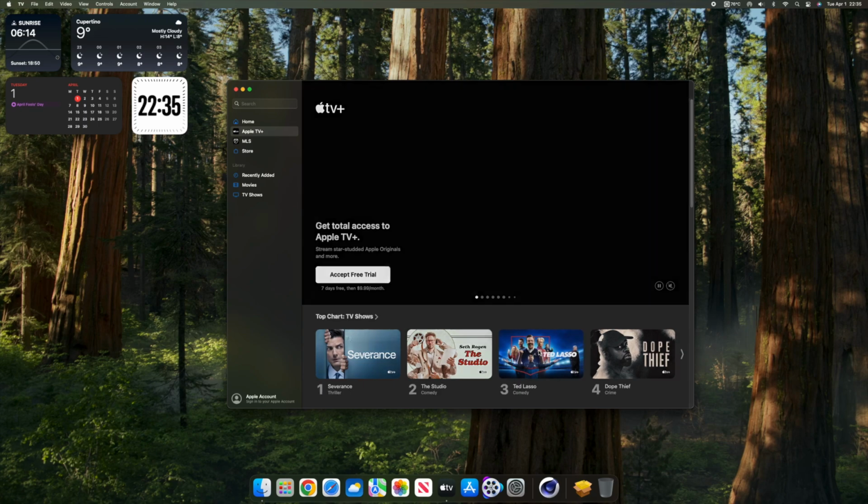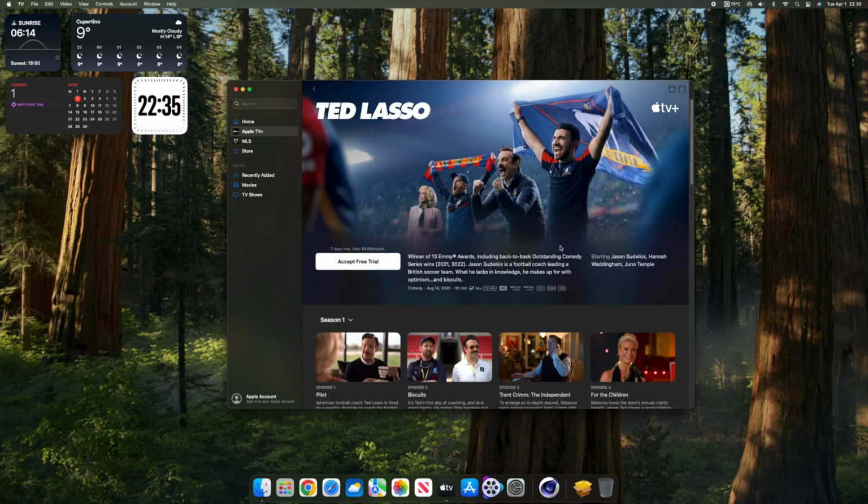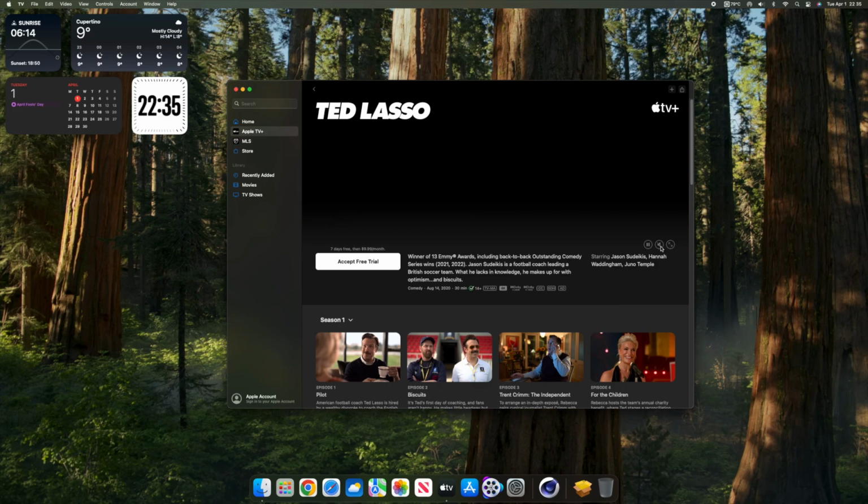The next feature that doesn't work is DRM content. So streaming content that is copyrighted, like Apple TV Plus. If you go maybe to Ted Lasso here, you can see there is the trailer starting, but it's only black.